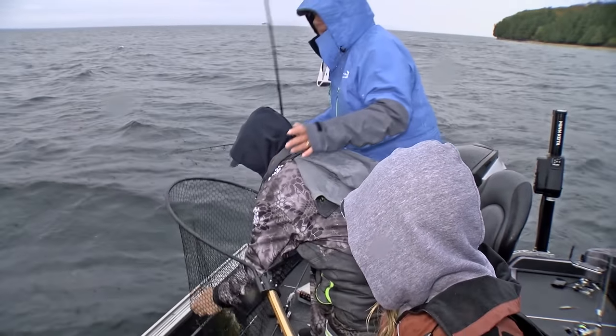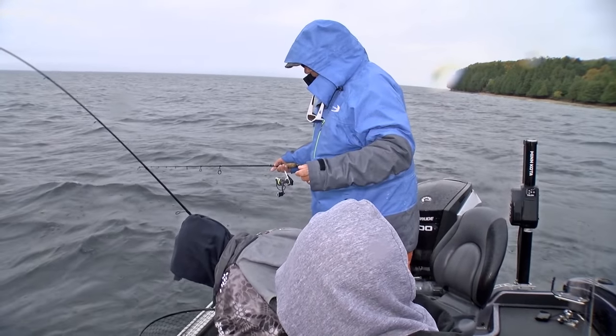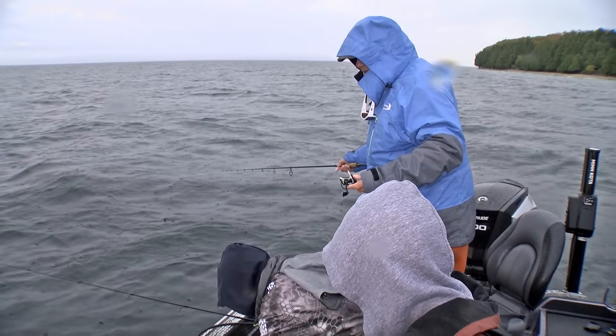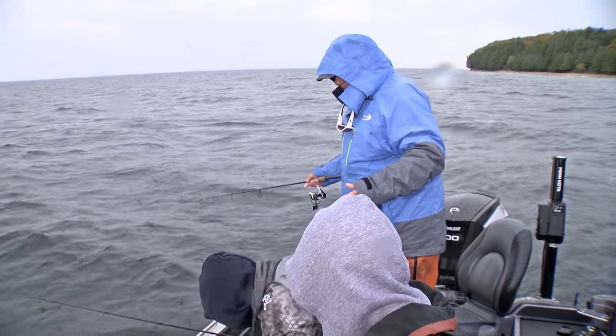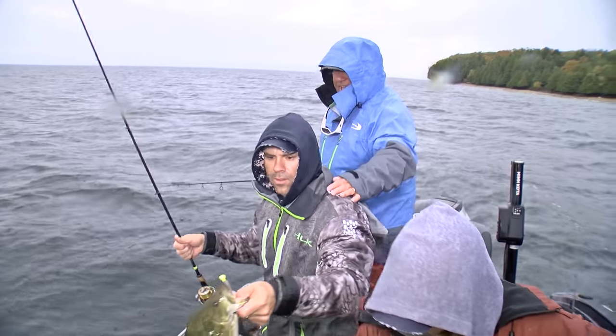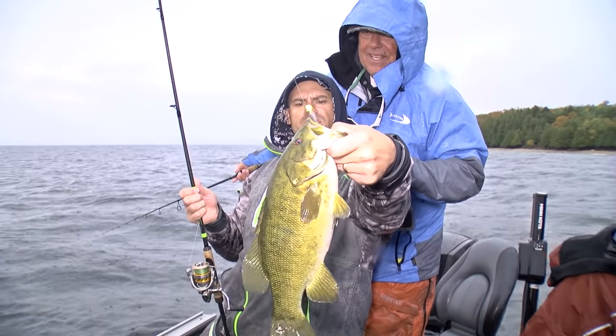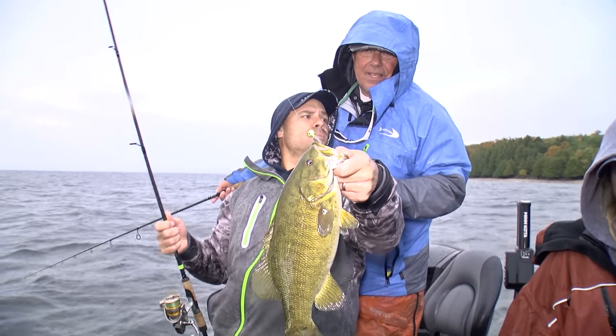Jumper. Yeah, yep. And Dale was telling me that as soon as you get a bite, just set the hook, because the smallmouth will actually swallow that thing, and that's a concern, folks. So as soon as you feel a bite, Matt, you're to set the hook. Set them, get them right in the upper lip, just like that. If you let them swim off with it, you're probably going to kill the fish.